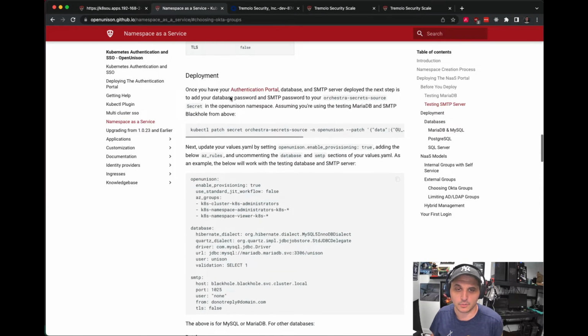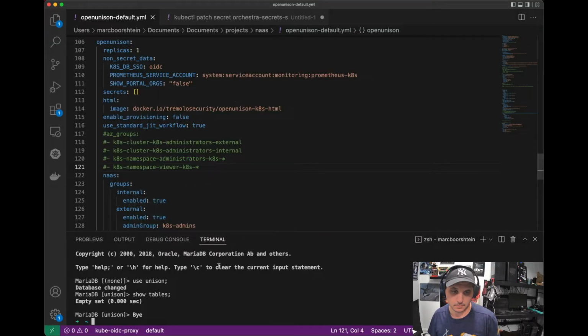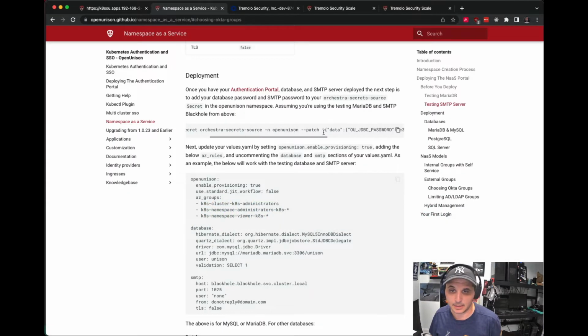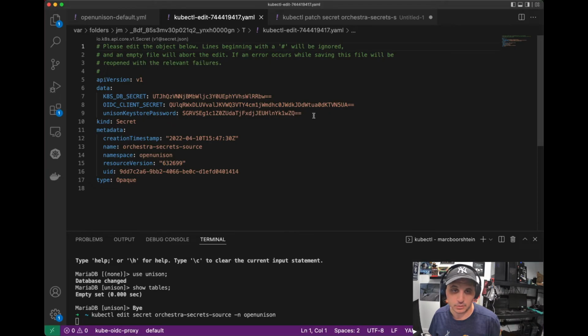So we're going to walk through, and the first thing we're going to do is update our secret with the password for our database and the password for our SMTP server. We'll do kubectl edit secret. I've already got it in there. And we're going to add a couple of parameters. So first we're going to add the JDBC password.